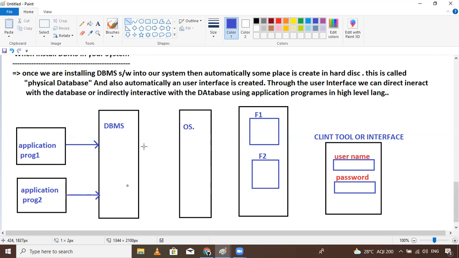Then the DBMS software interacts with the operating system, and the operating system interacts with the file system, the files.